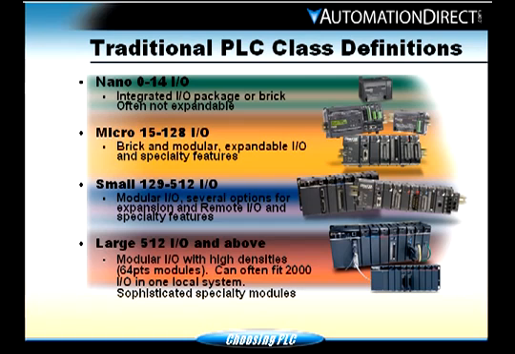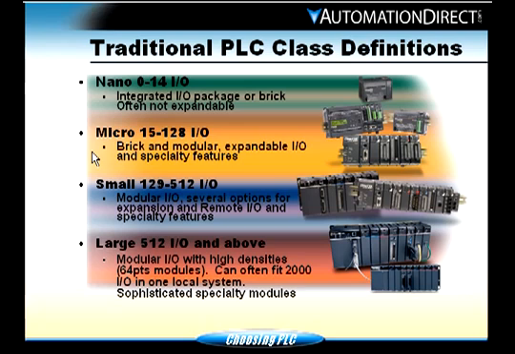Okay, classes of PLCs. Nano PLCs. We call these nano because they're going to have 0 to 14 inputs and outputs. Anytime you see this little I/O, that means inputs, outputs. So this is your connection to the real world with devices. Nanos have 0 to 14 integrated I/O, or they're a brick, often not expandable. Our DL05 is a nano, but it does have one expansion slot in it.